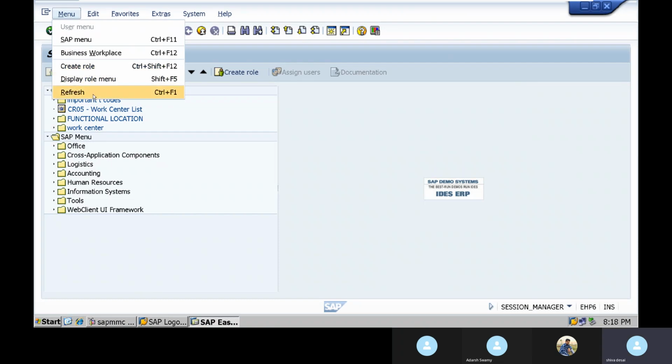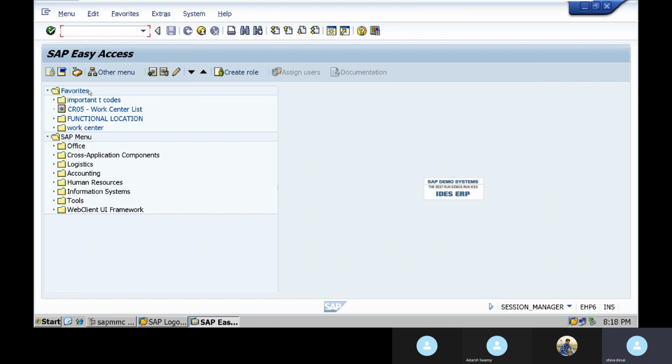This is a refresh button. Whenever you want to refresh, you can go and refresh. In the edit button you have the execution window. Here it will not work. Later, according to the command, you will come to know the use of edit. Favorites is a favorite folder. Here everything is in the form of a T code. People cannot remember all the T codes. A better idea: there is no need to remember, every T code is there here.